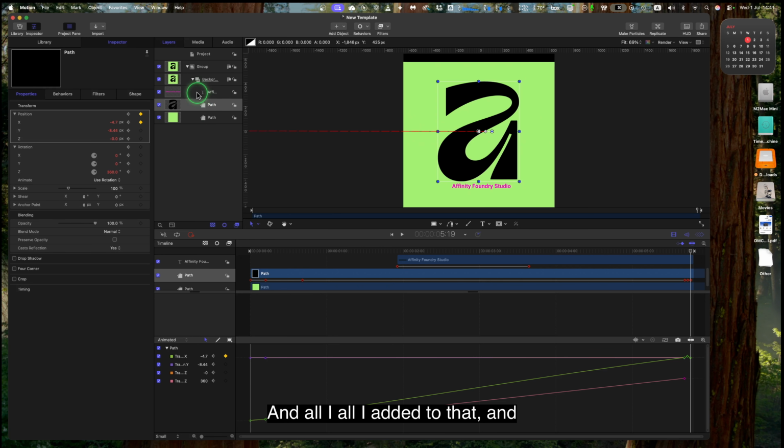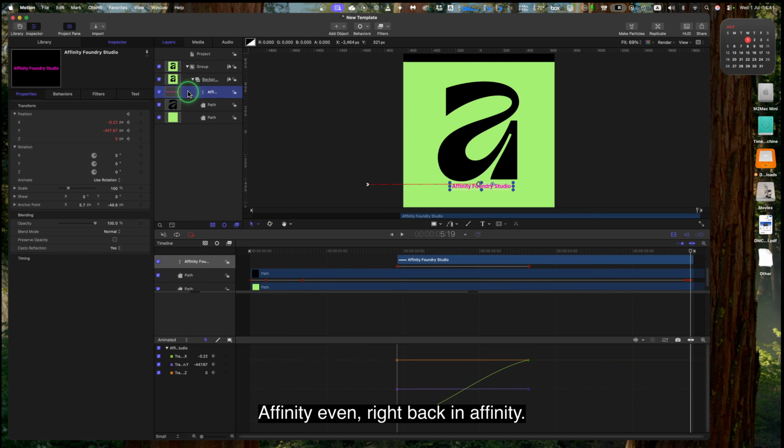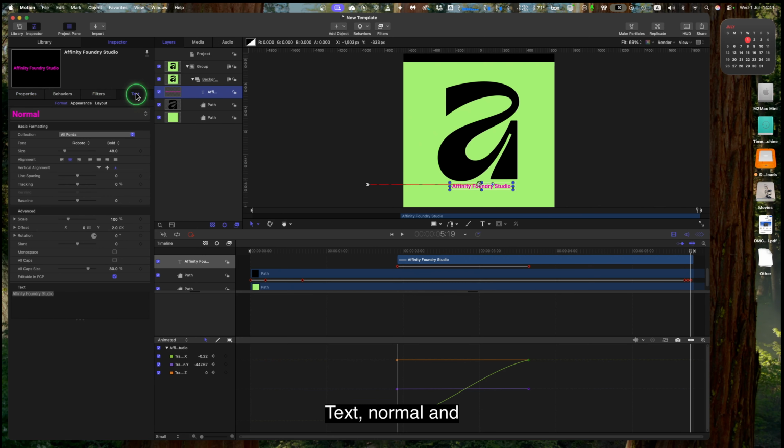And all I added to that, and mind you, I could have added this in Affinity even, right back in Affinity. I made that a separate layer. I've put in Affinity Foundry Studio and set it to purple. You can see it there. Text, normal, and so on and so forth. The font is Roboto.